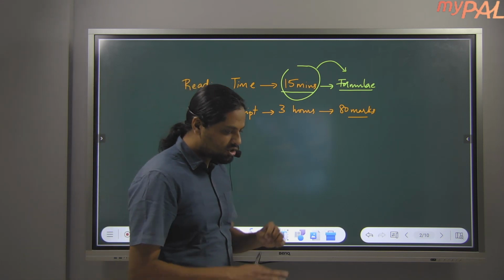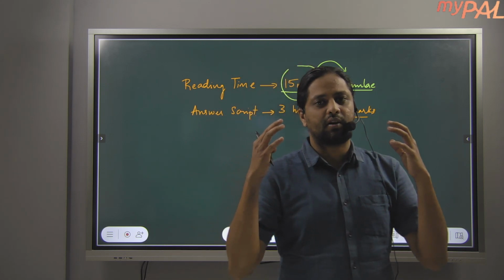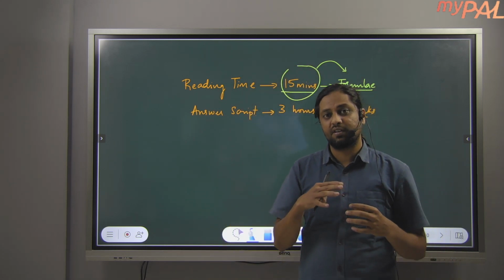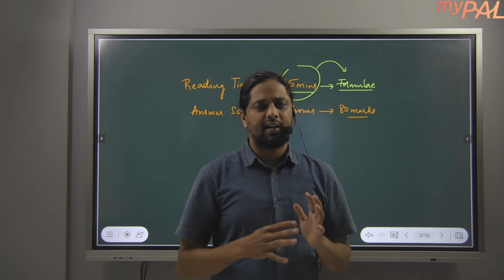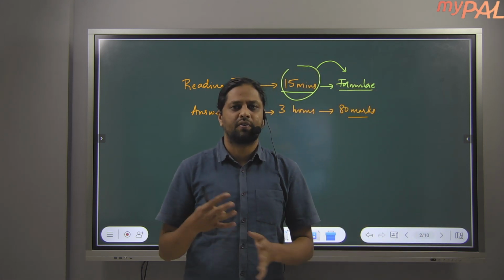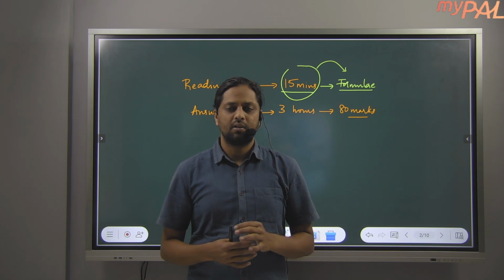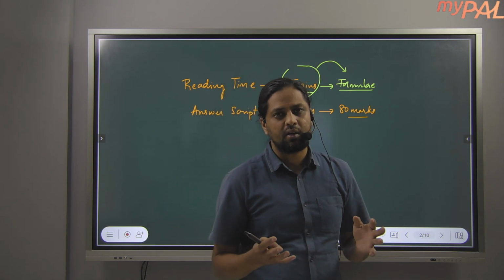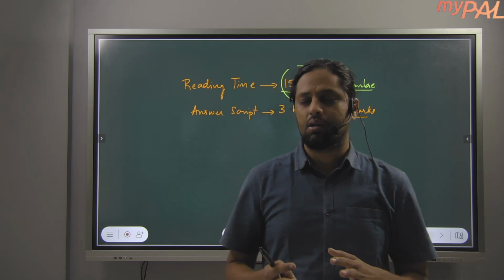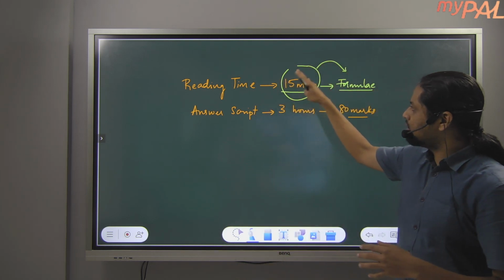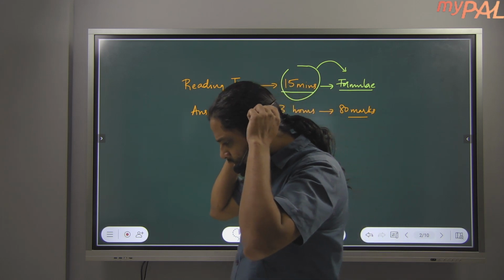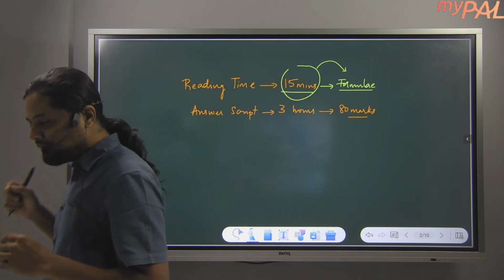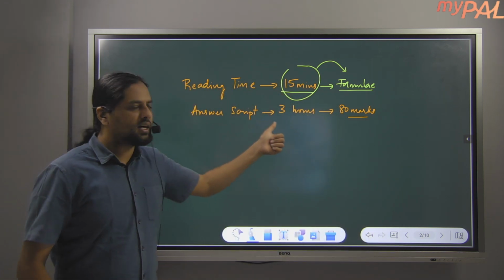See, it's not just about the knowledge that you have in your head. As Sir told in the previous session, it is also important how we represent what is in my head. So that is where we come into the smart way of answering scripts. Clear? It's not only about hard work now, you got to be smart also. Okay? So that was about the reading time, how you utilize it and how you make sure it's used in an effective way. After the reading time, you start answering the paper.